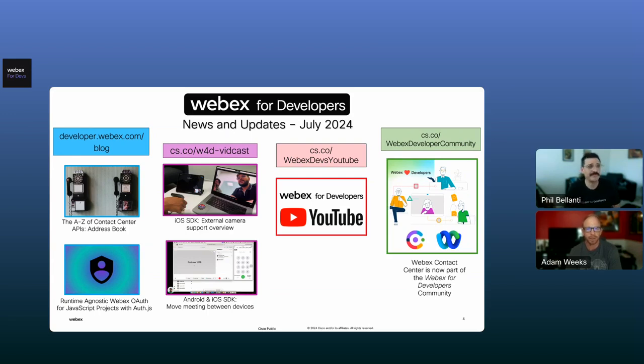We also have a couple of new vidcasts from our mobile SDK teams available in our Webex vidcast library. The first one talks about the new external camera support in the iOS SDK. Now you can plug an external camera into your iOS devices and use it instead of the on-device camera. This is great for folks with iPads and tablets.